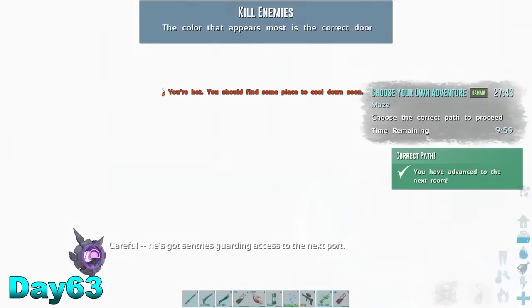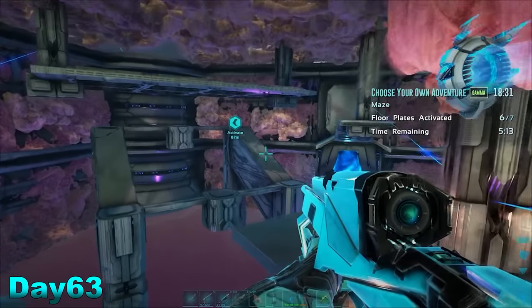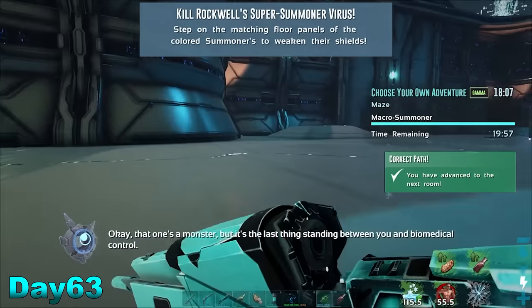So here we go again. Cleared the first and second phase of the mission a bit faster. Now I knew what I was doing. And the glide suit was basically God's gift for the third stage. Stepped on the final plate, walked through the green door, and was greeted by the macro summoner boss.